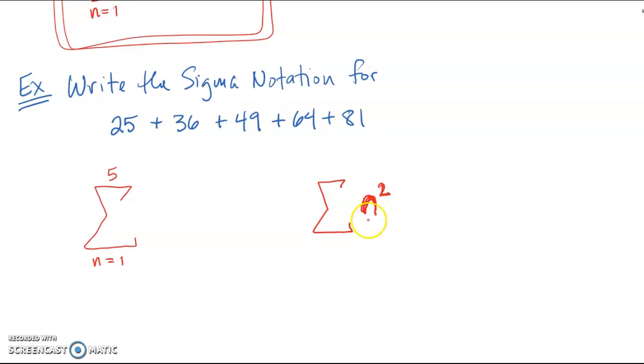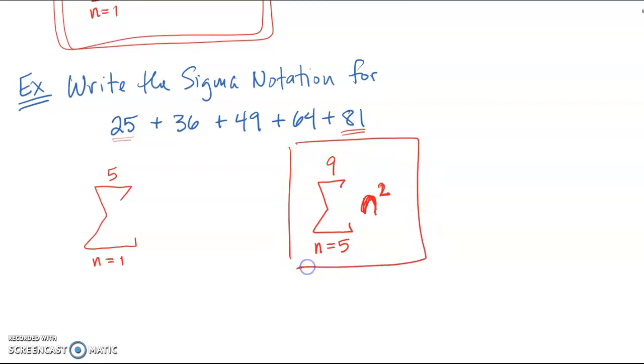However, if I see it that way, then my first term is not term 1. My first term would be term 5. And my last term would not be 5, it would be the ninth term, so from 5 to 9. So that could be one way to do the answer.